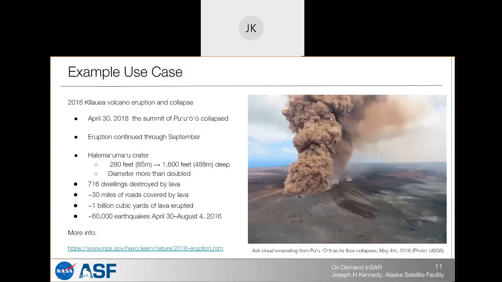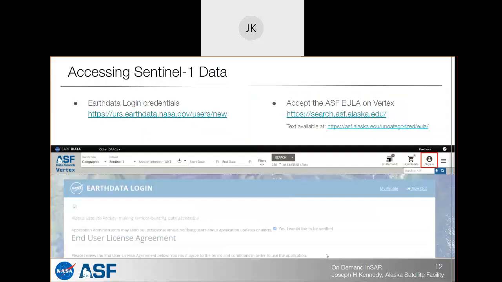If we want to look at and see what was happening here, we can go to our search form, search.asf.alaska.edu. When we get there, we'll need to log in. If it's the first time you've logged in, you can create a new Earthdata login account.